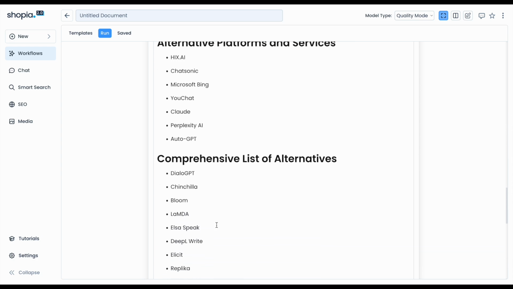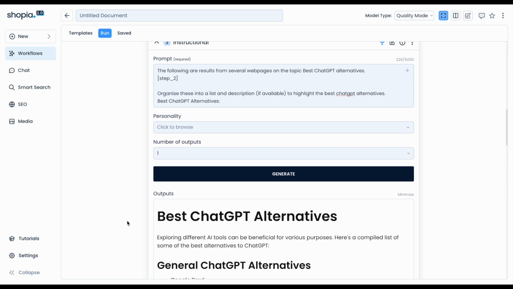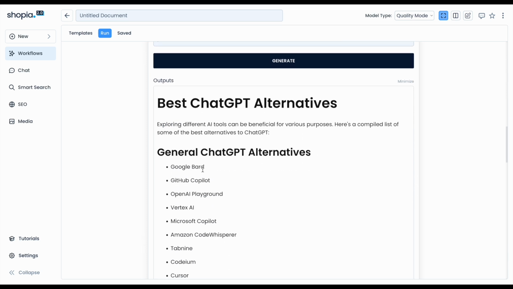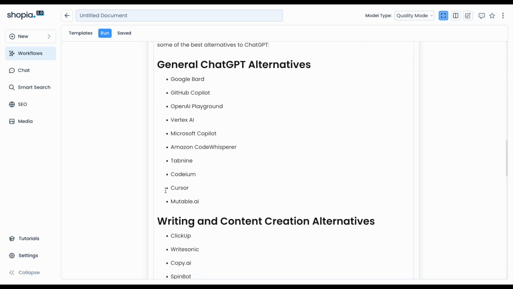So we've got a lot to work with here. And of course, this is on the first go. I can always tweak this to say, I want you to do this more specifically or that. Maybe I don't want certain categories. You have the full flexibility here. And the nice thing is I have this ready to go. So this has done my research for me.